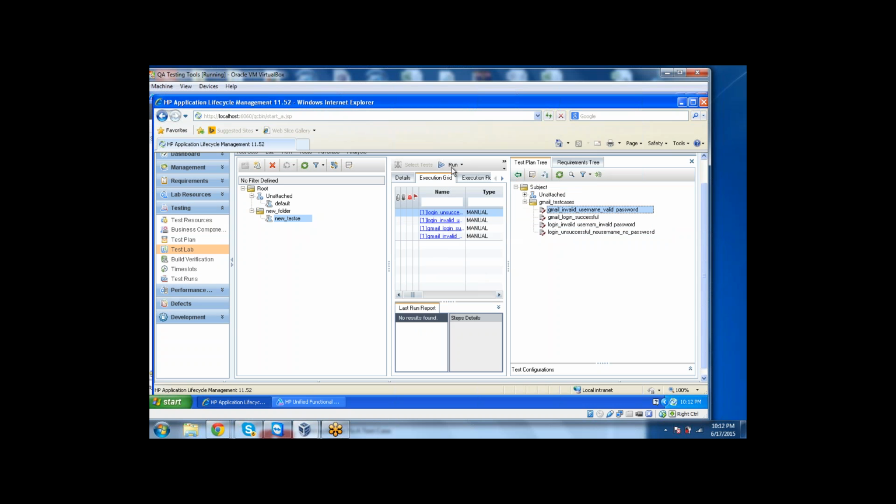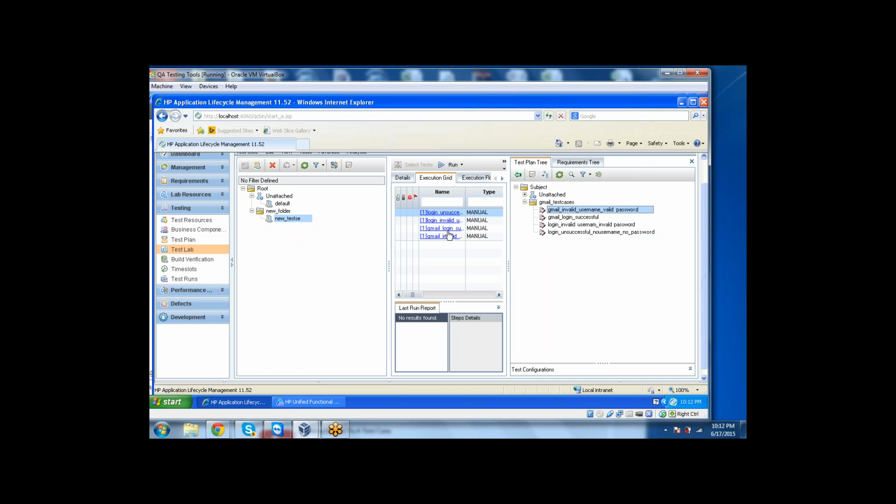Now we're going to go and run them. This is the icon for running all of these. When we run these, the steps come up and we have to do it manually. This is a mistake that most people make here, because they think we brought it here and we run it, and the machine should run all the steps, step by step, and give us either a defect or a pass.